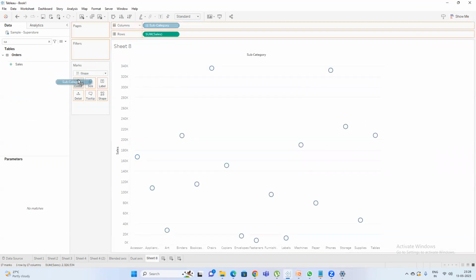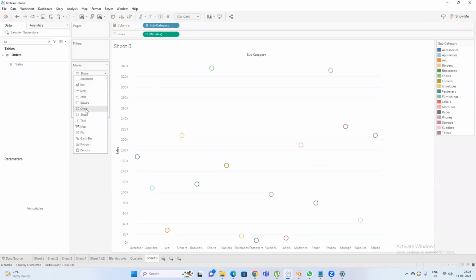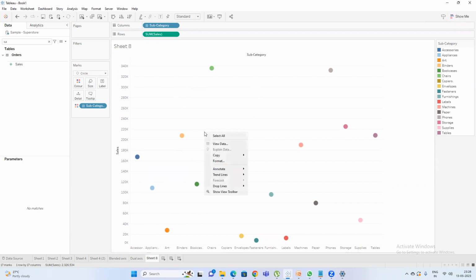I'll put subcategory in color and make it a circle. Each and every subcategory is colored with a different color, and you can see values based on this axis. Now I will create drop lines.